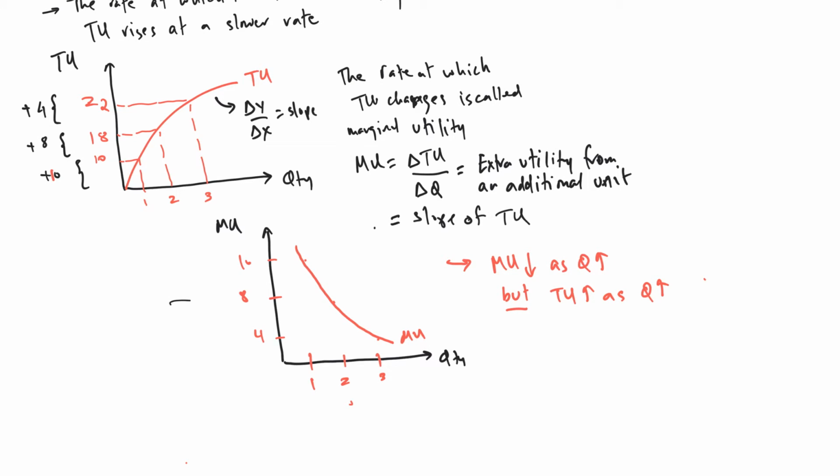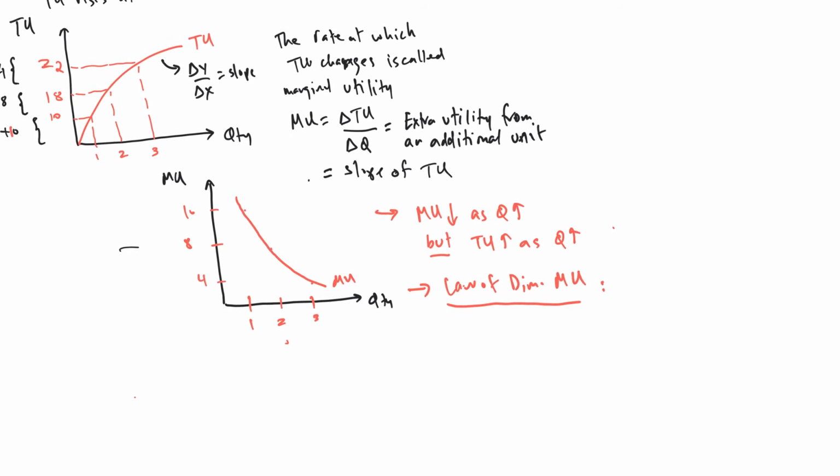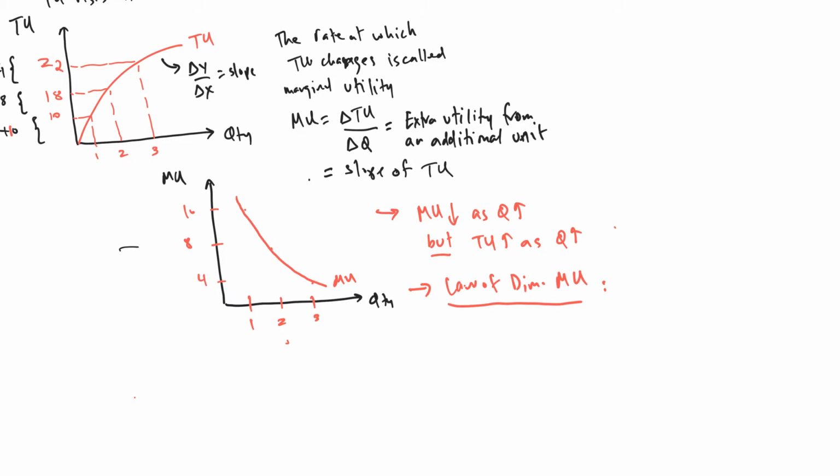The reason why this satisfaction is going down is because of what we call the law of diminishing marginal utility. This law is not a physical law, it's an economic law that we actually create. We say this, that as quantity increases, your extra utility or marginal utility falls from each successive unit. So the first pizza slice will give you the most satisfaction, the second will give you less than the first one, the third will give you less than the second one, and so on and so forth.